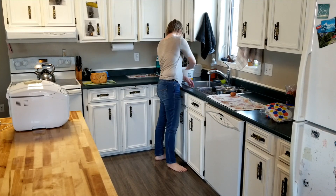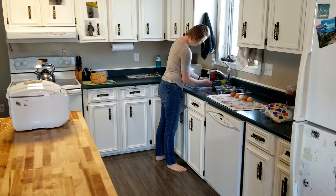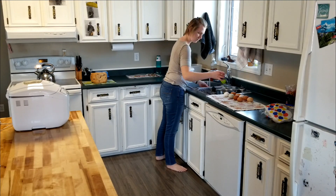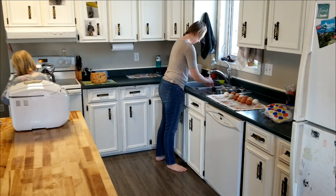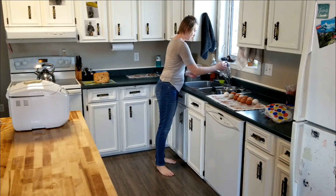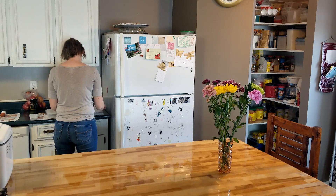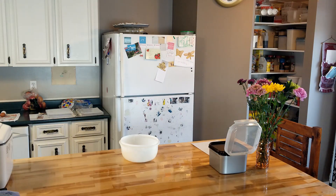Here we go with cleaning eggs again. Eggs are collected at least twice a day here almost all of the time — there's the odd time where our day is just so upside down that it only ends up happening once, but I think it always ends up happening at least twice a day. Even if it ends up happening much later in the day, it still happens twice, because we always look again when we go close up the chickens. The eggs always get checked every single time those two things happen.